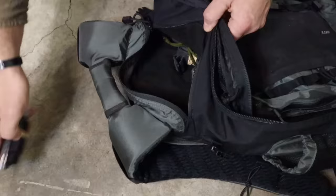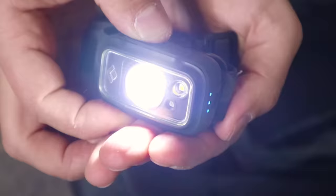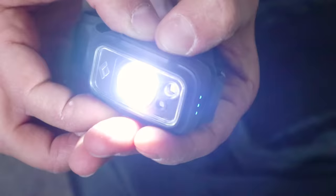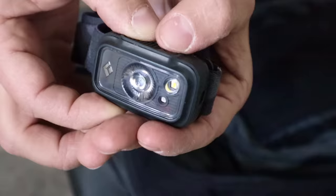We have that flashlight on our keychain for emergency purposes, but we also want a larger flashlight we can wear on our head, freeing up both hands and giving us the ability to perform tasks in the dark. We have a headlamp with a large white beam and different power settings, as well as a red lens for nighttime use, and a strobe setting for an emergency passive signal for search and rescue or friendly forces.